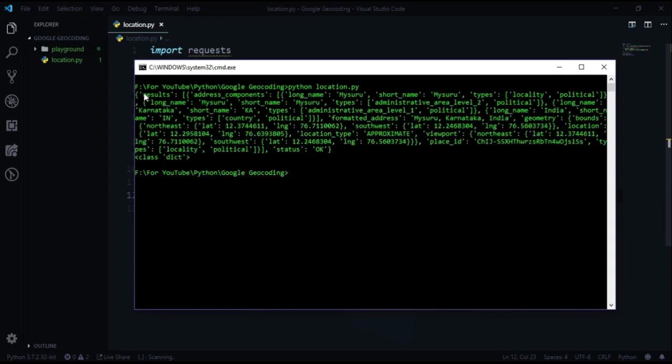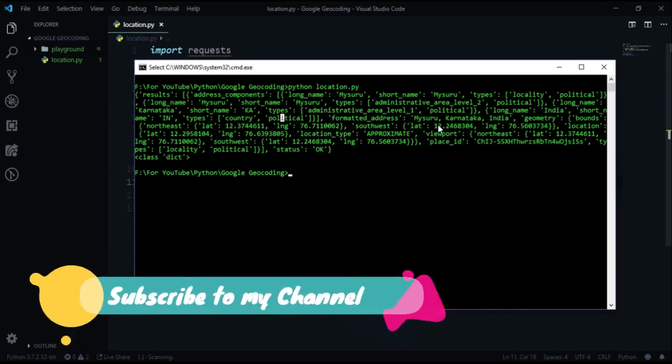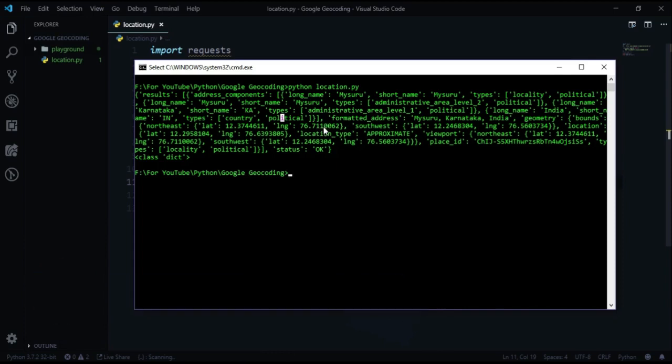Now our result is not in a readable format, but check the type of our result. It is in a dictionary format. It is not in a string format, it is in a dictionary format. Means what? We can easily parse it. The thing that I am interested to extract is the location object, which contains the actual latitude and longitude. But where is it? I can't locate it.